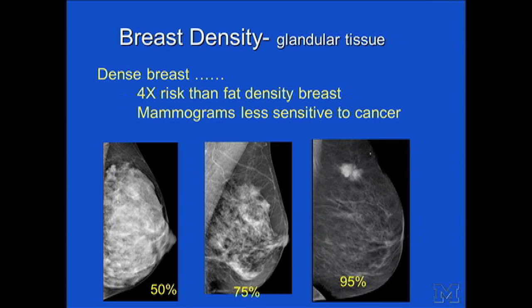Finally, anybody can see the cancer in this breast. This woman has a low-density breast that's all fat, and here's the cancer right here. That's obvious to everyone. If you have a mammogram like this, you can detect breast cancer early at least 95% of the time. So no problem finding cancer if everybody had breasts like this. But everybody doesn't.